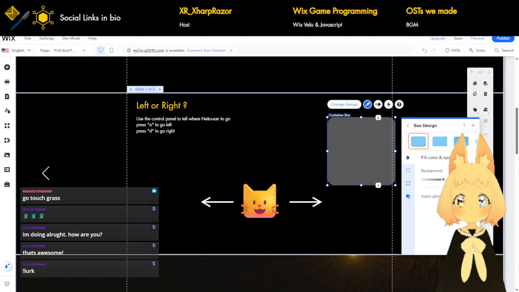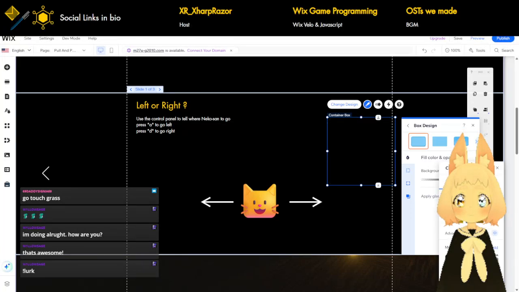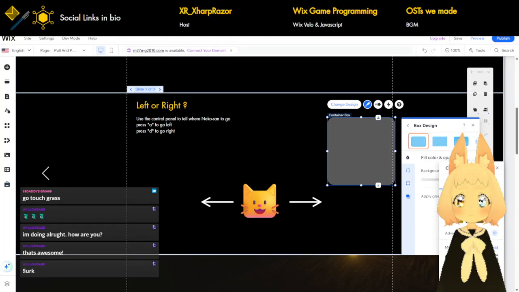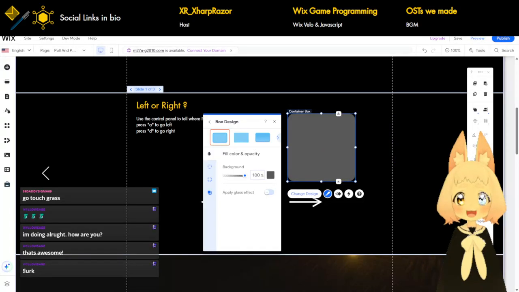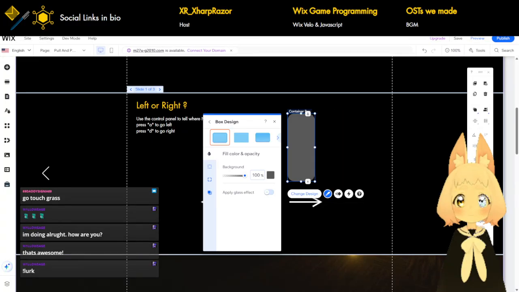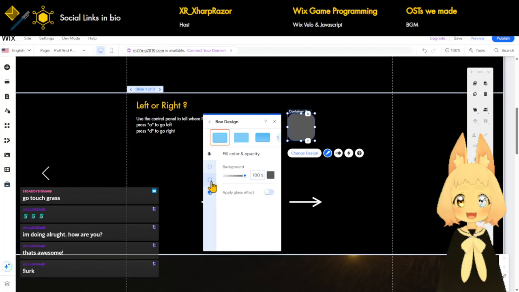No glass. Ooh, too bright. Yeah, maybe this is good. Okay. So this one, let's go with 100. Corners. Corner is 10, right? 25. Alright, let's have it 10.